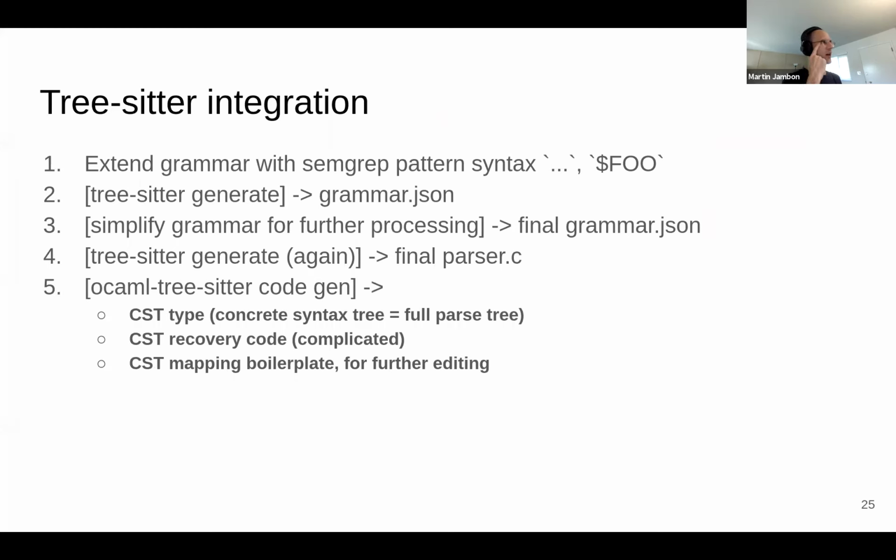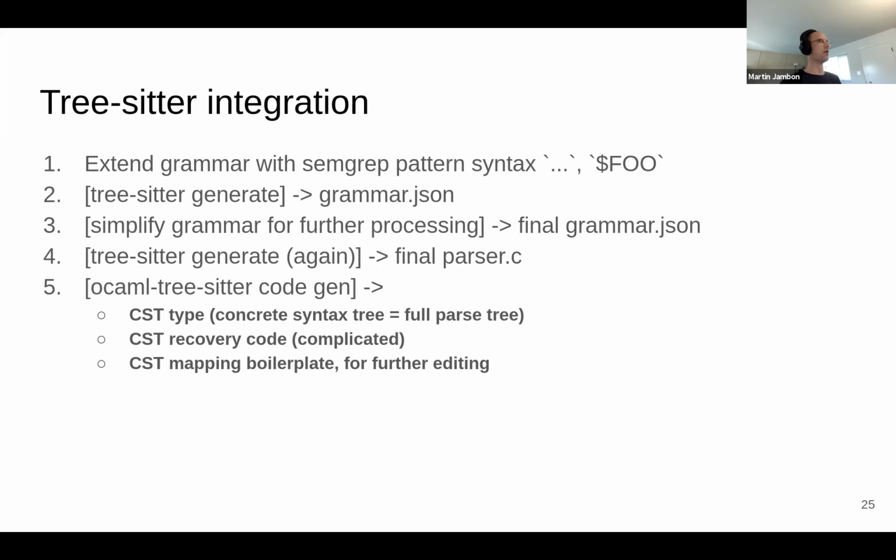I don't know if I should really go into the details, but this is the TreeSitter integration work we had to go through to make it work with OCaml. There are multiple steps. The first step is natural: since we're going to pass Semgrep patterns to the parser, we need to support ellipsis and metavariables, and we extend the grammar for that.